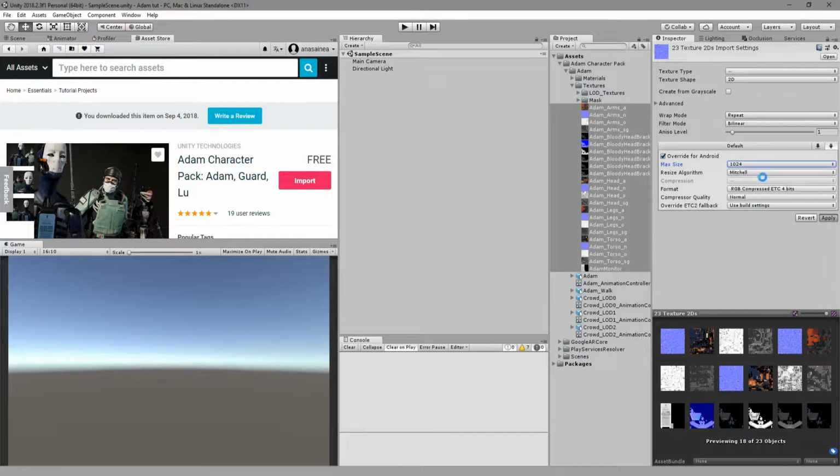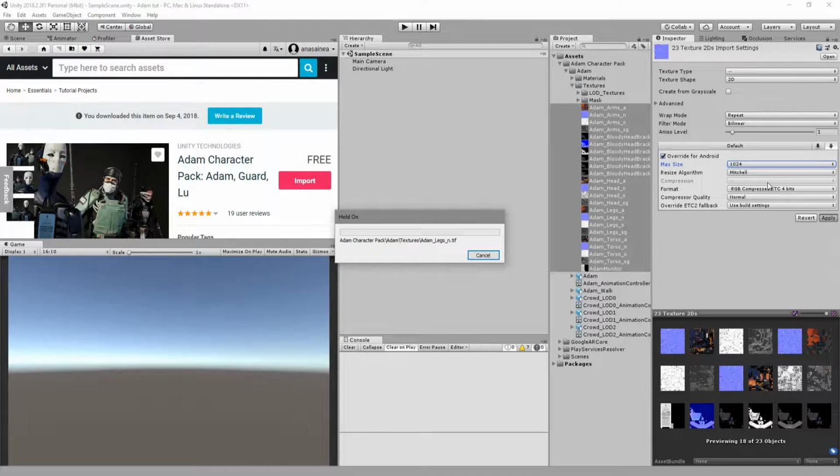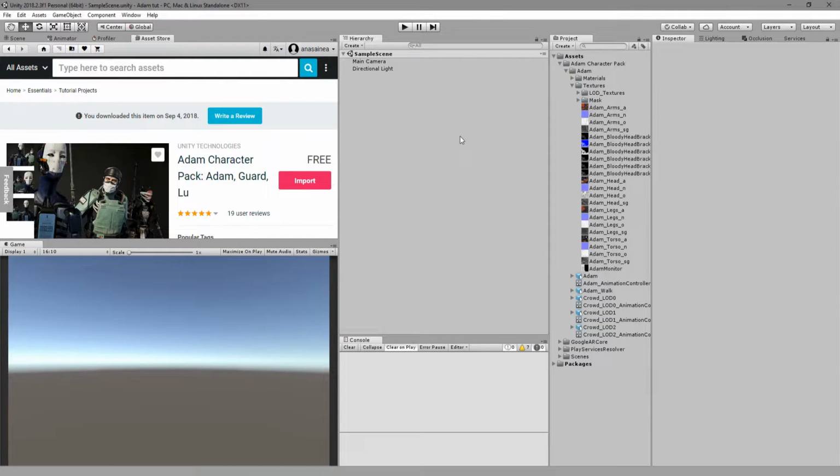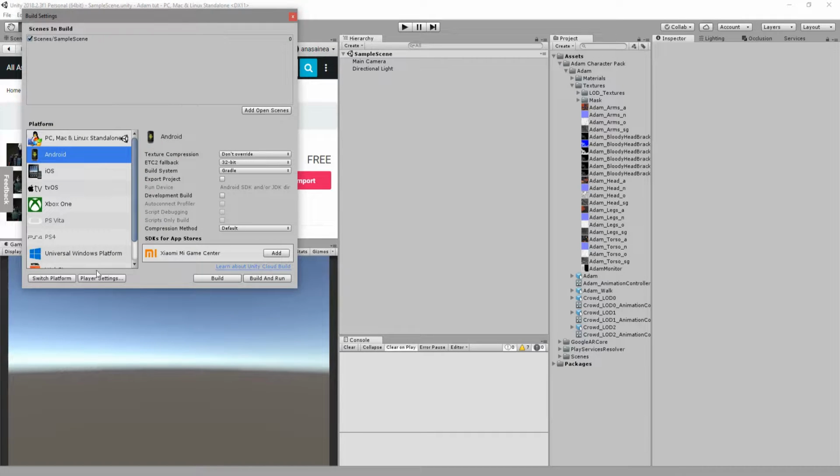Because if you don't do this step, the end application will be like 120 megabytes. This will reduce it to maybe 40 megabytes or something. Of course, the resolution of the textures will be less, but that's good enough for the purpose of the video at least. The other thing is that we need to switch the platform to Android.